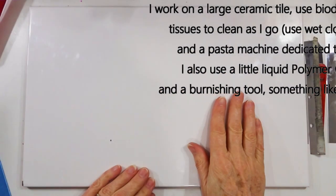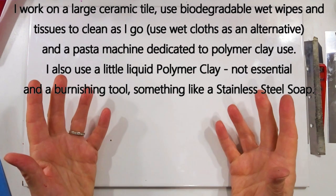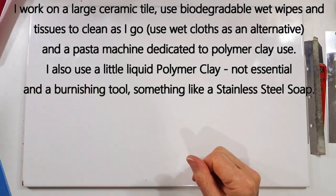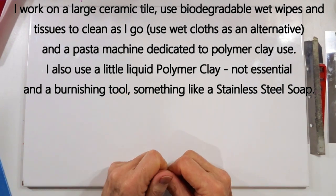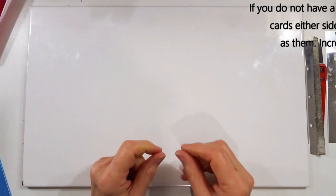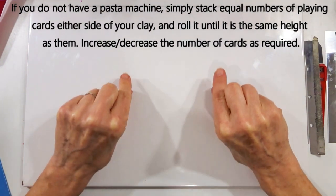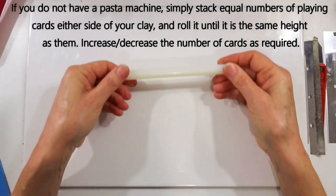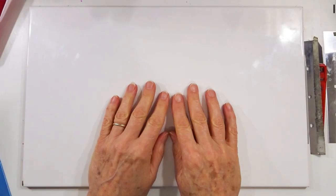I'm working on a large tile, and I will use biodegradable wet wipes and tissues just to clean my hands and equipment as I go along. And also I'll be using a pasta machine to do the scrap clay and just to rejuvenate some skinner blends, and I'll come on to that later. If you don't have a pasta machine, you can just simply set stacks of playing cards on either side of your clay, and with a roller roll over the top, and that will give the same effect. So that's it for all the equipment you need.